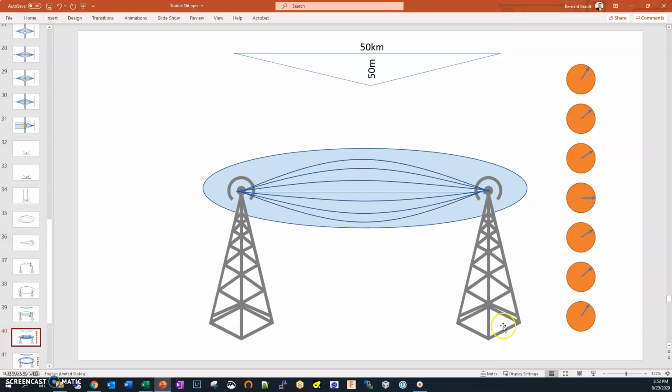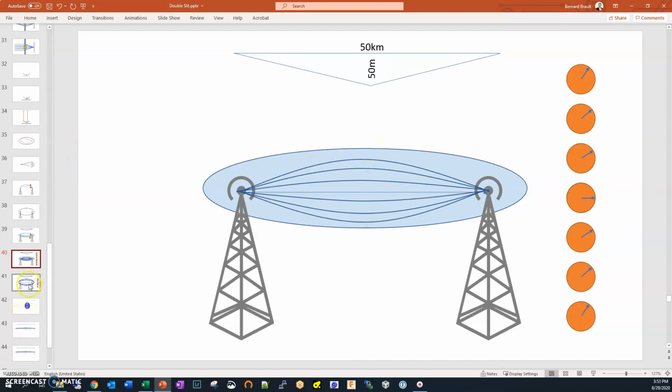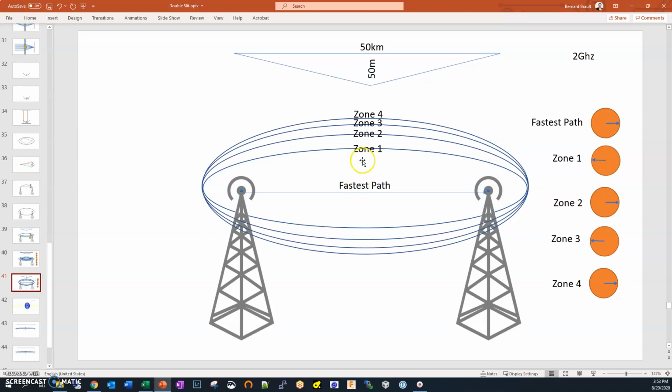They start pointing in the opposite direction when you hit the first Fresnel zone, which is the edge of this ellipse. Now, there are more than one Fresnel zone, and that's what I want to show you. So zone 2 right there, see, the fastest path, or the primary path, may have a phasor that's like this. The zone 1 would be a canceling one, right? Completely opposite. But once you reach zone 2, all of a sudden zone 2 is far enough so that the phasor did an additional 180 degrees and is lined up with the fastest path, so it contributes.